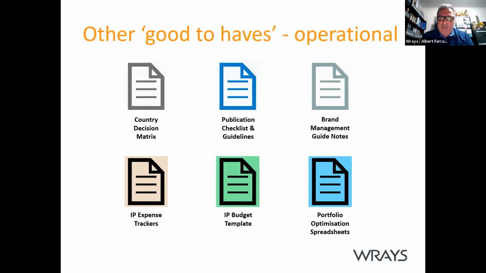And taking that one step further, having a budget template or a means to prepare a meaningful budget and to be able to share that with your CFO or your accountant, very helpful. IP is a space where there is a little bit of crystal ball gazing, and often you don't know what's going to happen during prosecution. But there are ways to produce a meaningful budget where you can predict prosecution spend, filing spend, renewal, some miscellaneous items, and put some meaningful numbers around those.